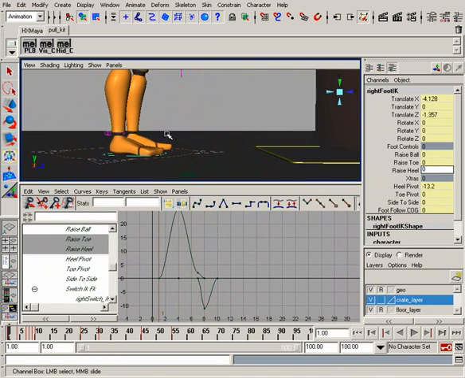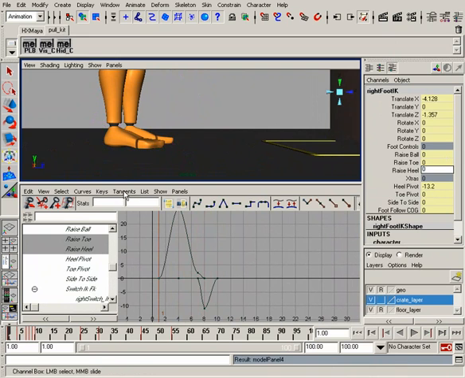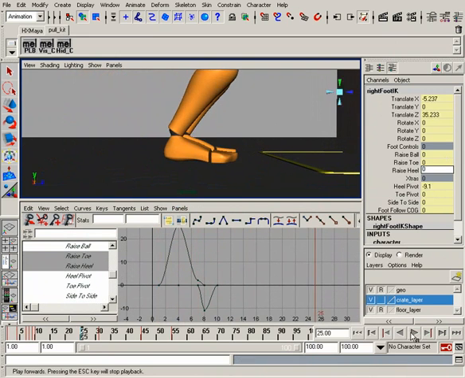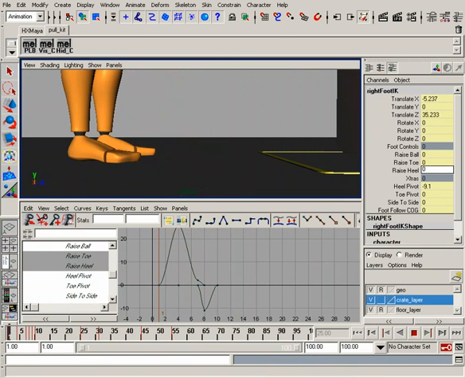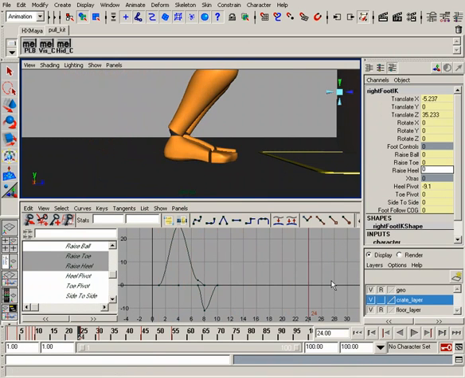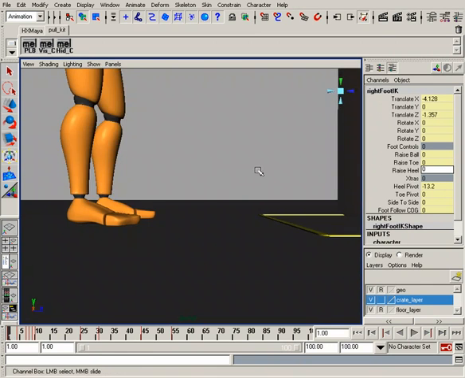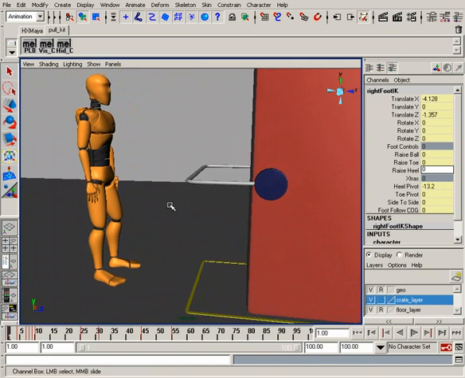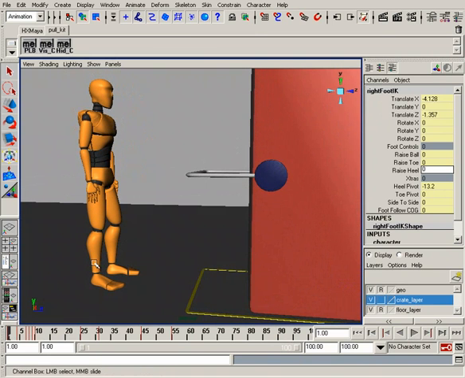If we go ahead and focus in on it, even hiding our curves, getting a better view of our perspective, and hitting play, notice we're getting a really nice step now. Excellent. And we could even check out the whole body to see how the footstep looks in relation to it, to make sure that everything is looking consistent. So we'll hit play.